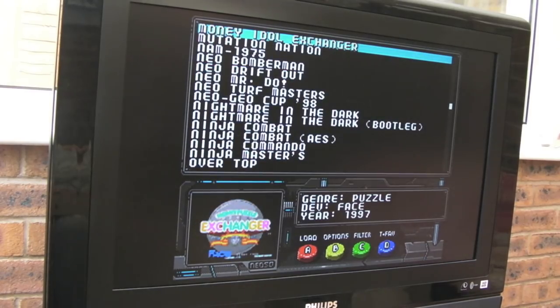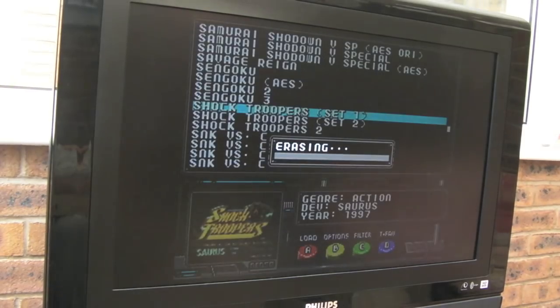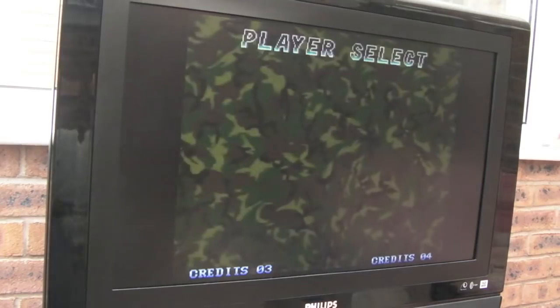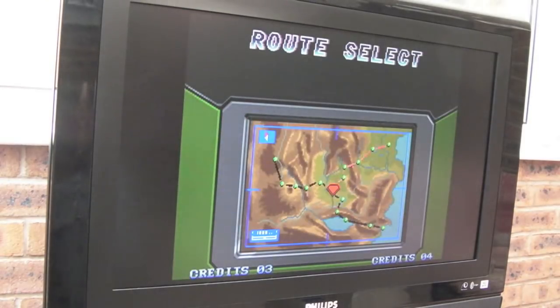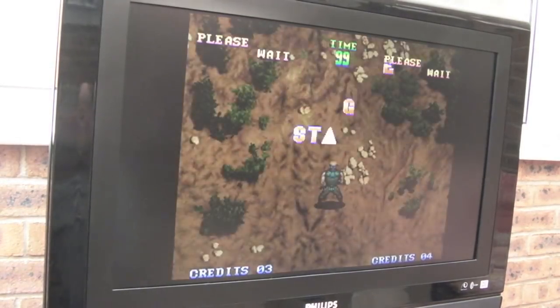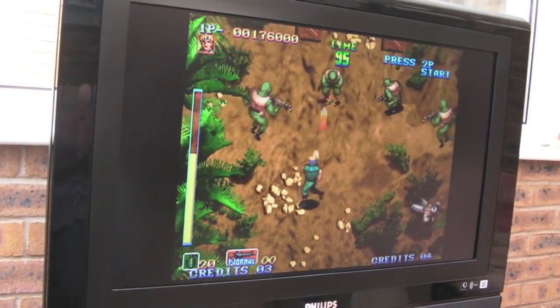So let's program something up. You saw NAMP was on there and that was working. Let's try something else fairly small. In fact, we'll just go for Shock Troopers. It's going to take a few minutes, but I'll skip the programming here for you. Sweet. Oh yes, love this game. It's like Ikari Warriors on steroids.